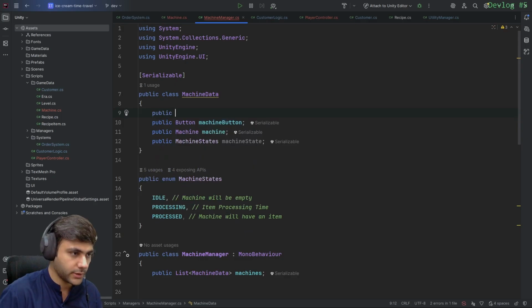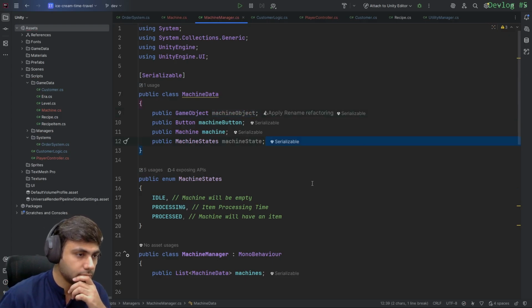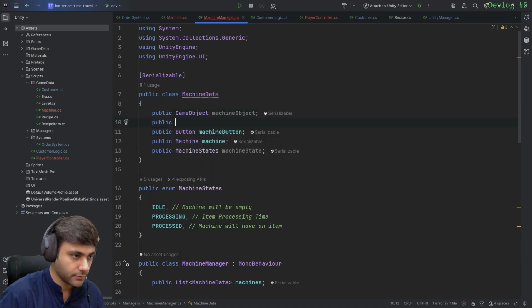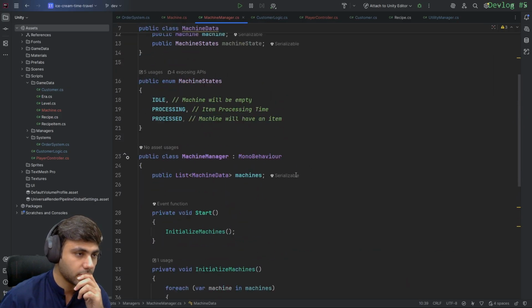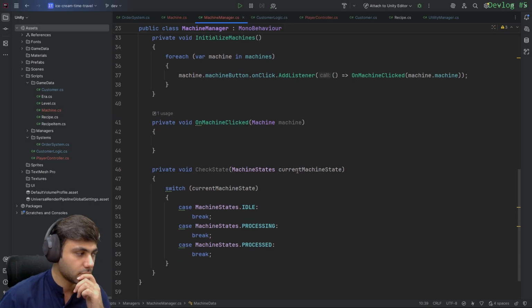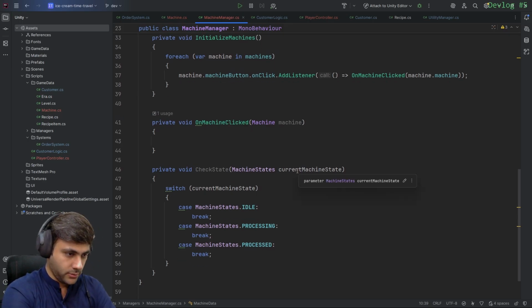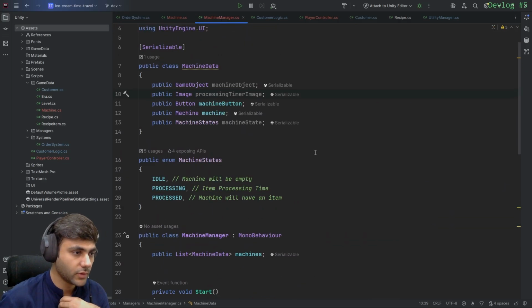We can pass game object as well. What about processing timer? That as well. What else?